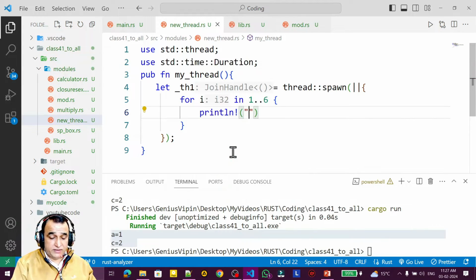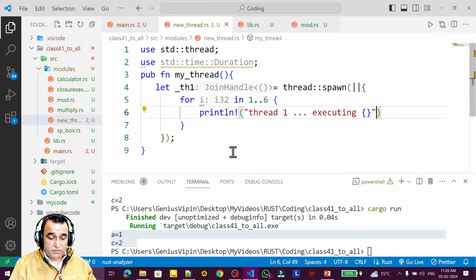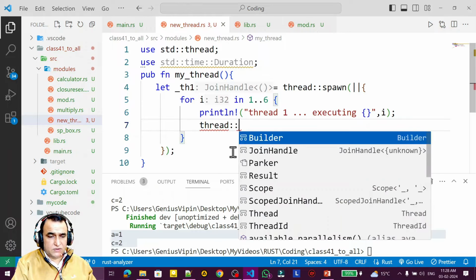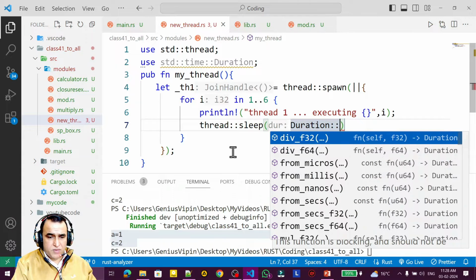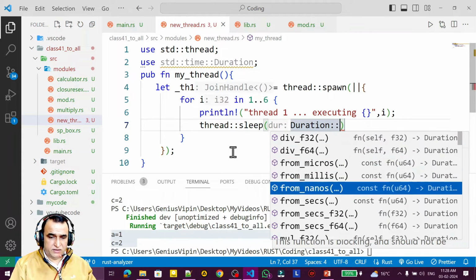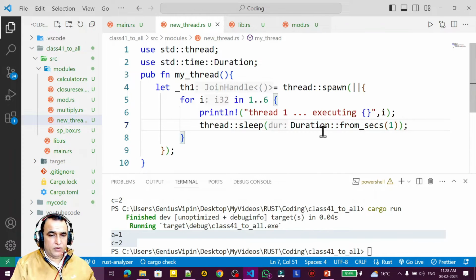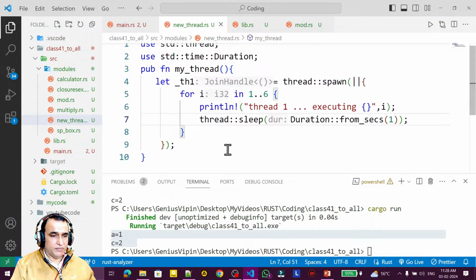I say thread 1 executing 1 time, 2 time like this, and I pass i here. Remember, first thing. Then I want to make it sleep, so I say thread::sleep, and here I pass a duration in seconds, so I say 1 second I want to pass like this. Duration in a second I want to pass. So this is one thread, remember that.